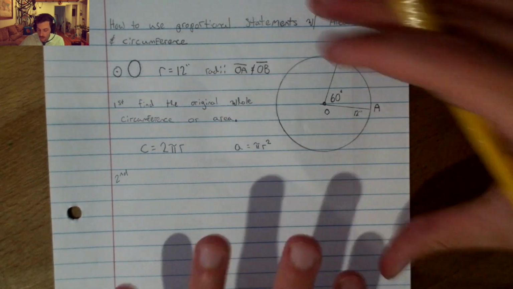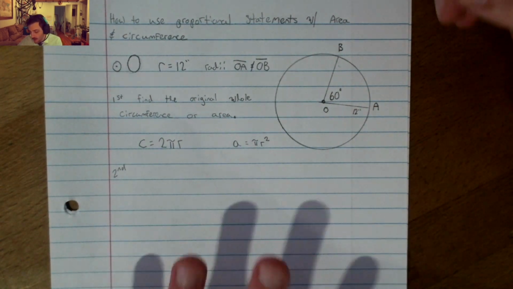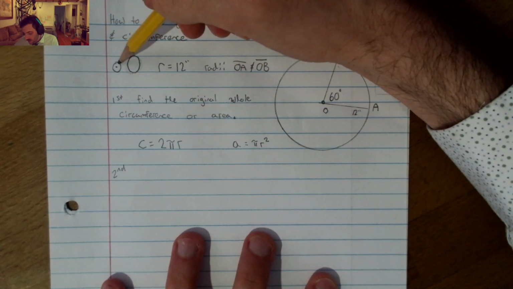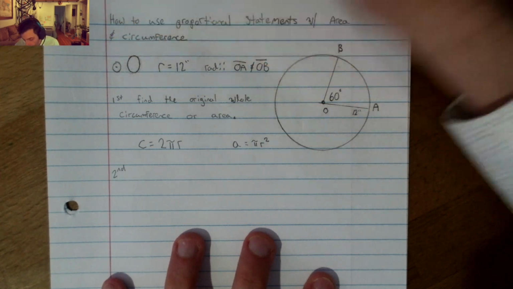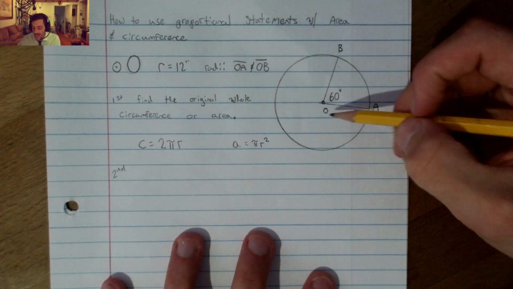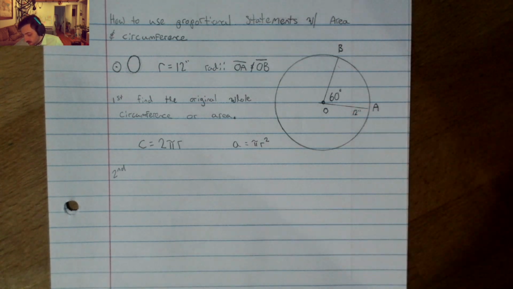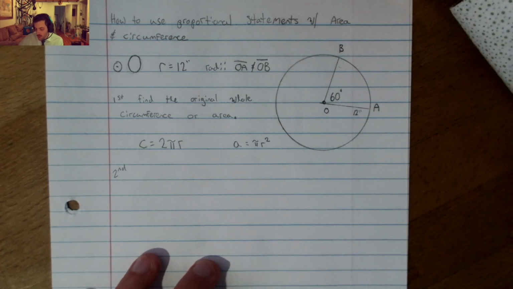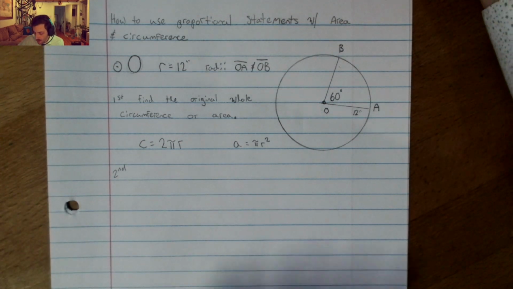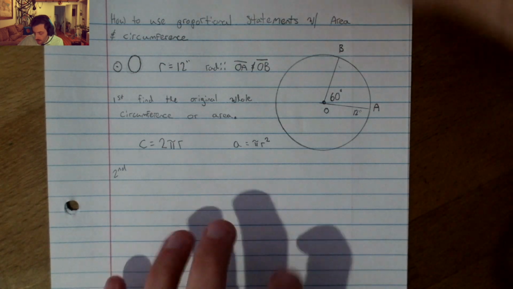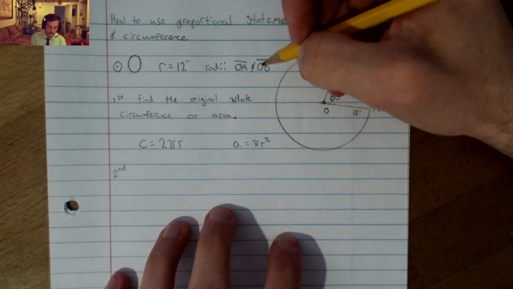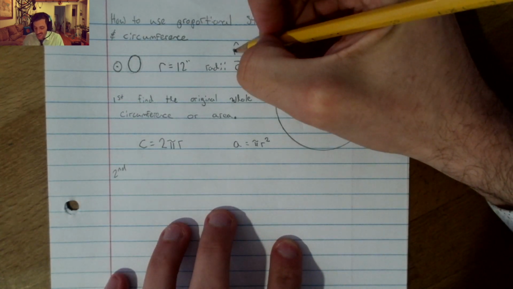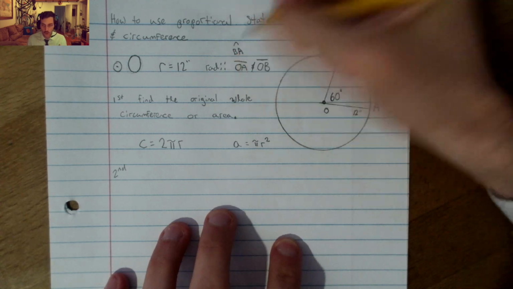So we're going to use that same circle again. This time we have it all labeled out. We have circle O, which is notated here with our little circle symbol, a circle with a dot in the middle, and then the letter next to the center point. We have a radius of 12, so we have a diameter of 24. And we have radii, which is the plural of radius, of OA and OB. You can also say we have arc BA as well.